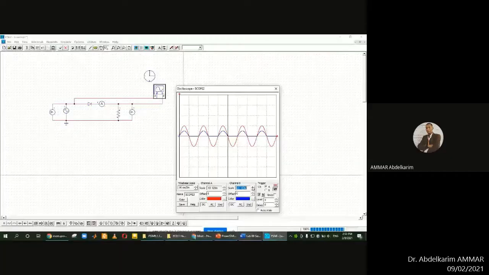So here we can change the scale. Okay, so this is the input. Okay, we have chosen the same scale. This is the red one is the input, and the blue one is the output voltage, is the rectified voltage.